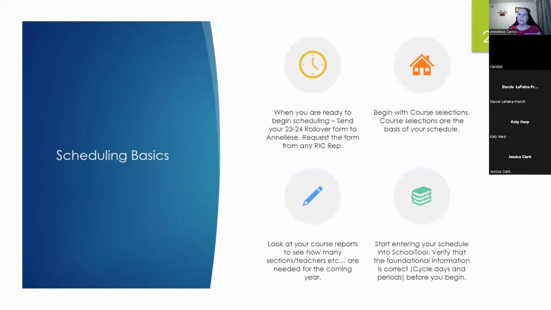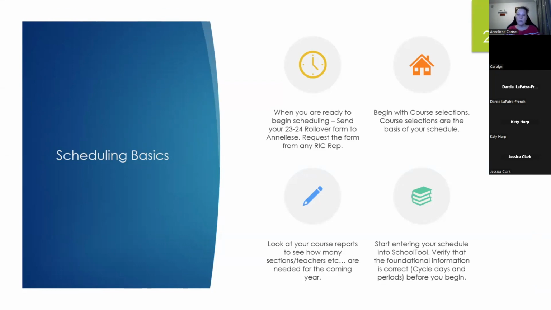What we're going to go over today are scheduling basics, and we're also going to touch on the whiteboard today. Basically, when you're ready to start your scheduling, that's when you call me and ask for the scheduling rollover form. I usually request that, and the only reason I do is because I want to make sure that I'm doing exactly what you want.